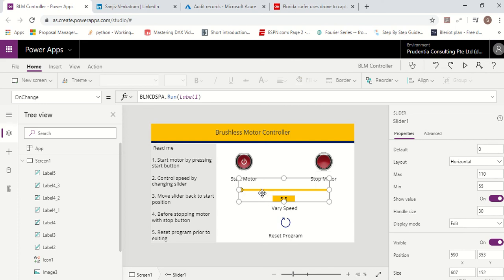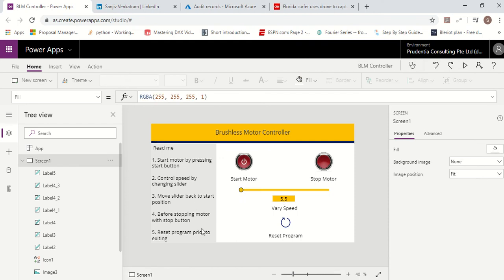So if I look at the slider, the on change property here has this flow called BLM CDS PA, and now whenever I actually run the app and then change the value of the slider, this flow actually runs. Okay, so that's about it from a Power App standpoint.